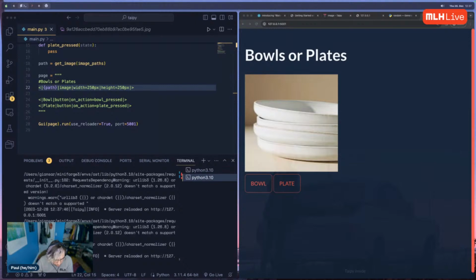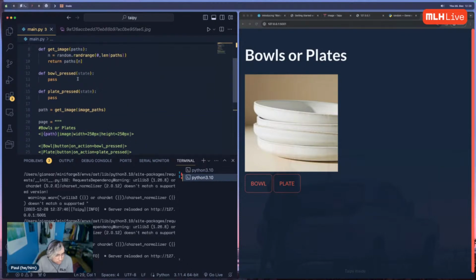So one moment while I go find this video that I was looking at earlier. It's as simple as state.path, because we call it path here.